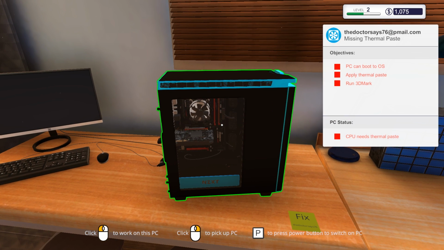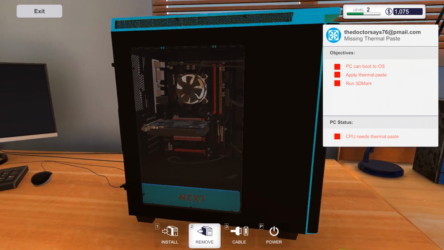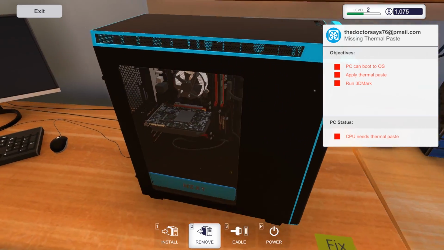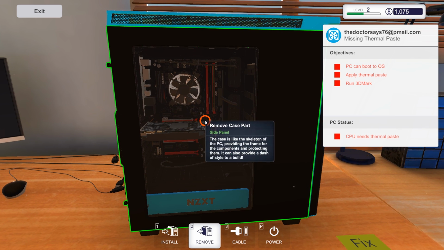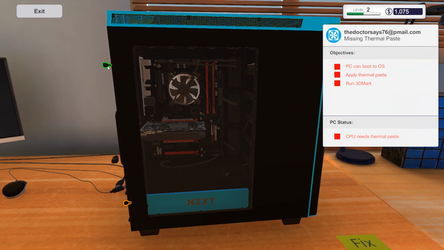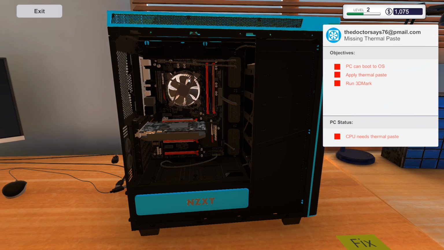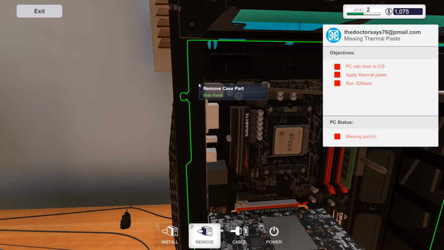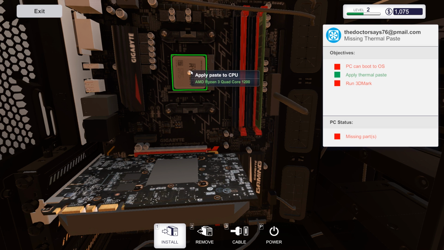Oh, that's a really good looking case. Someone didn't put thermal paste. Oh my god, this is a sexy computer, man. And someone didn't put TIM, you fool. You absolute fool. How dare you not put thermal paste on this beautiful machine? Oh my god, it's such a simple fix too. All right, take that out, take that out. What I tell you guys, if you don't put thermal paste, somebody's going to be pissed, and they have a right to be. There we go.